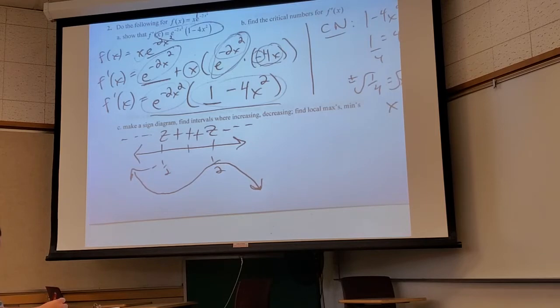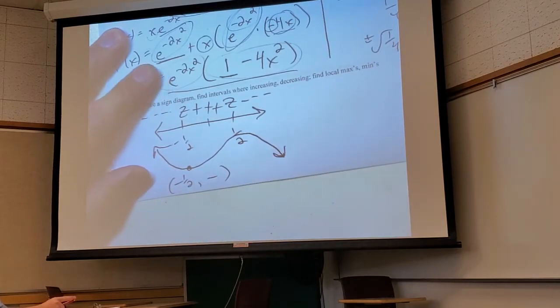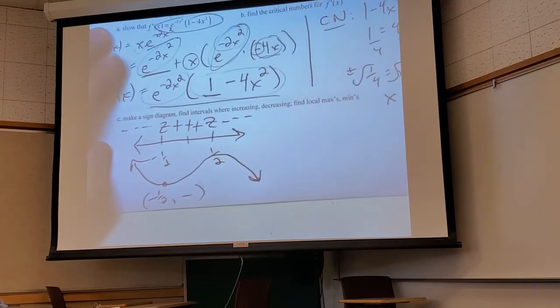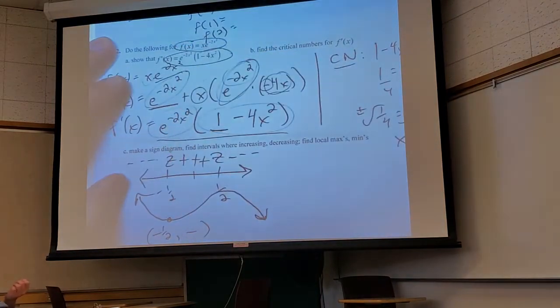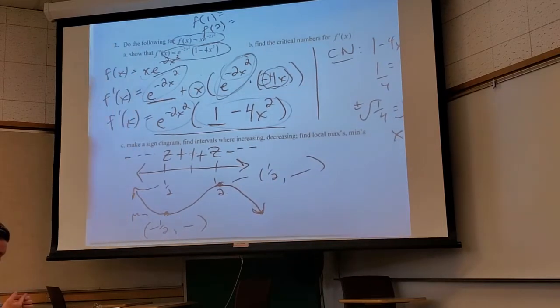It's crazy. So I got a local min at -1/2. Just, is that cool? You understand what I'm saying? Just plug -1/2 in. Where am I going to plug it, though? The original. Yeah, you plug it into the original, and you get some freaky number, right? That's your min. And the same thing for your max, 1/2, some number. That part I don't care about, because you plug it in the calculator, let it do all the work. And then, if you wanted to, you would graph it and see, did I get the shape right?